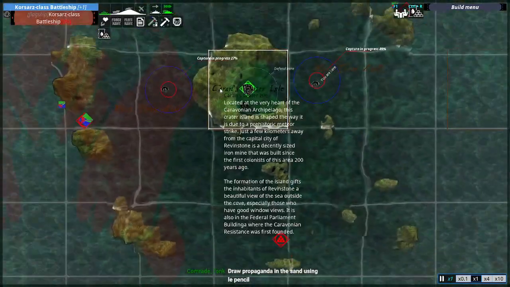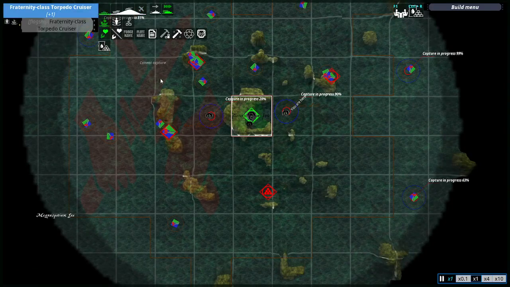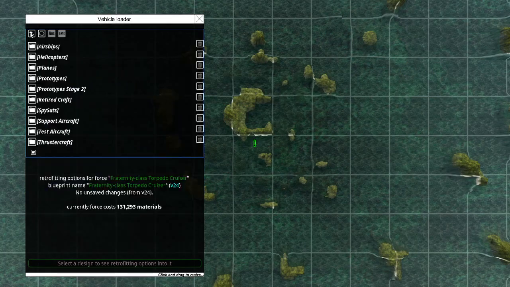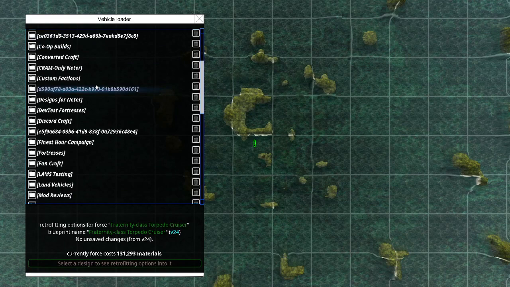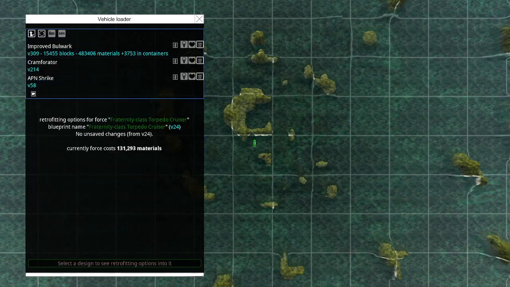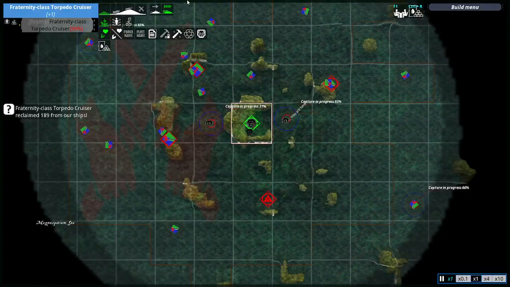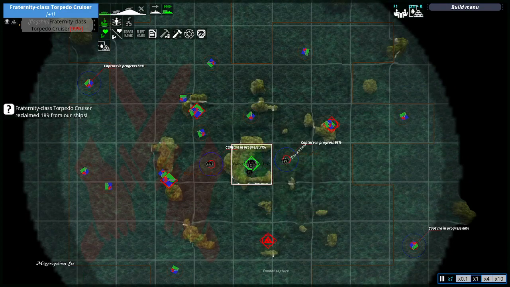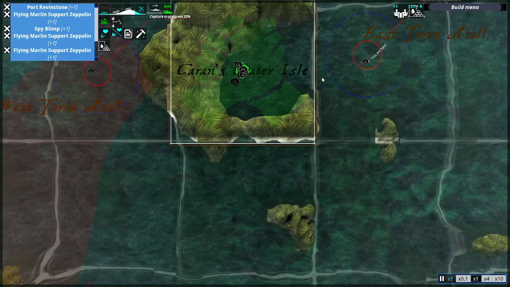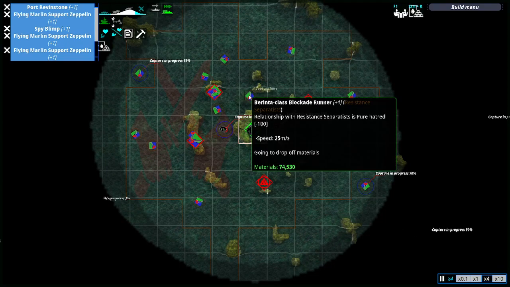And so I need to retrofit some of these guys immediately. Let's go, where are we? We're here. Let's retrofit this guy into our other thing. Where are you? I should have put it in converted craft. Oh well. And that should be reasonably cheap. This guy will have to wait on doing that. And we're just going to hold on for a second.